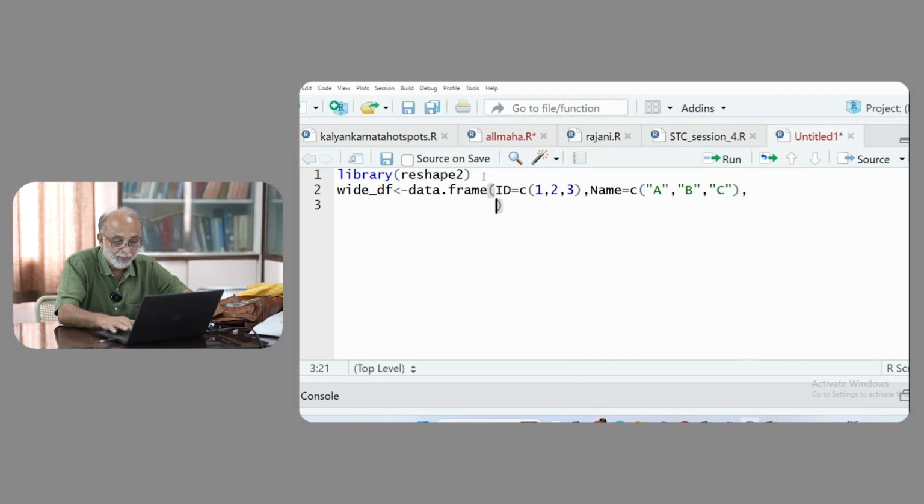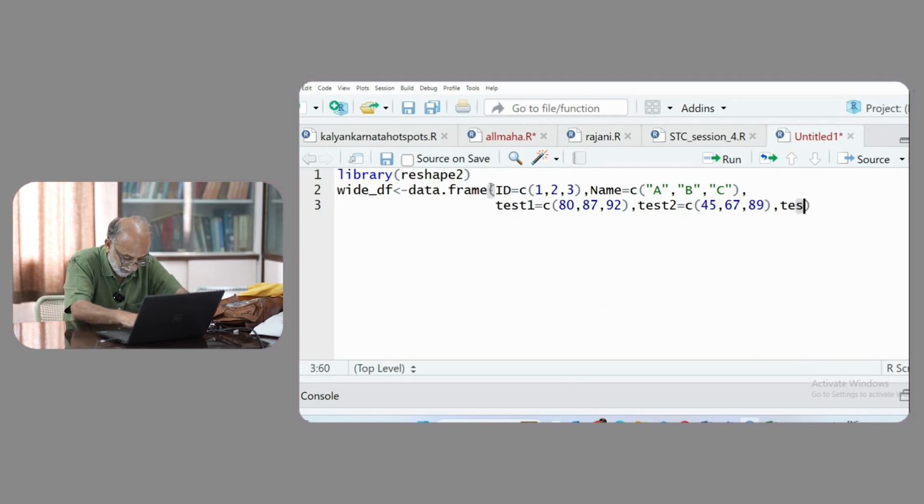And then I'm going to call results of 3 tests. Test 1 is equal to 80, 87, 92. Test 2 is equal to 35, 67, 89. Test 3 is equal to C.